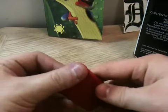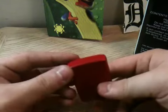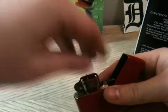Oop. What's the problem with it? Doesn't really light, or not, it doesn't really, you get a little ember on there, so it burns up pretty quick.